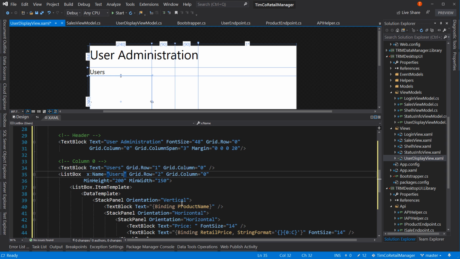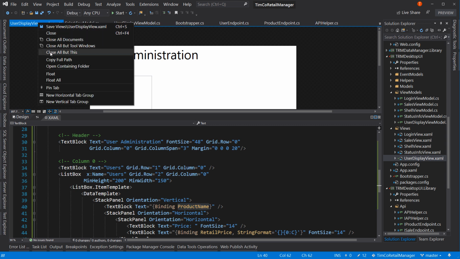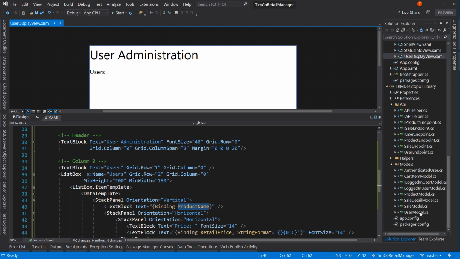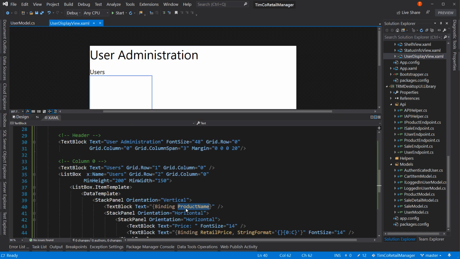And we're going to want to have multiple pieces of information about this user. So we're going to start off with the email address probably. The front end doesn't really care about the ID, so let's just show the email address. And if we look, let's save everything, close everything but this, and come down to our user model, which is ID, email, and then roles. So this would be email.